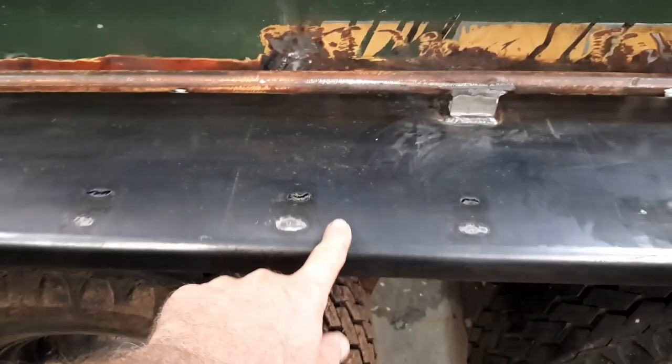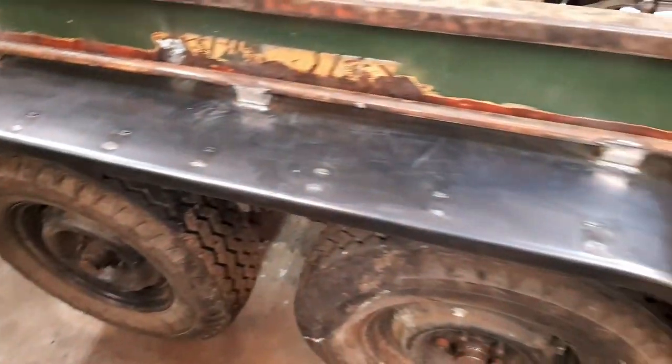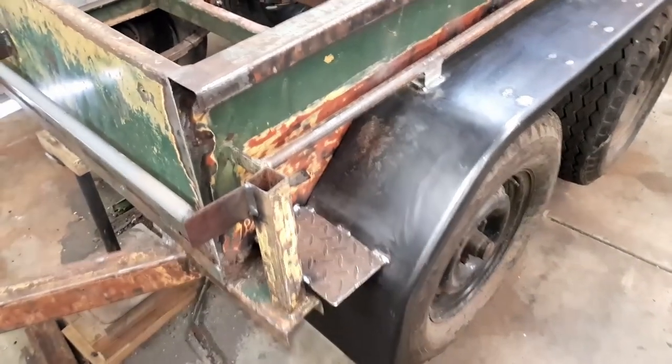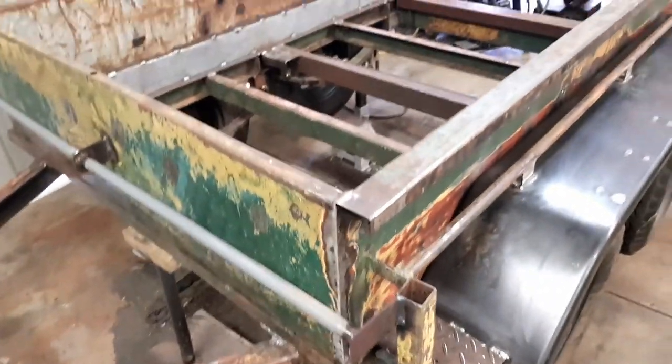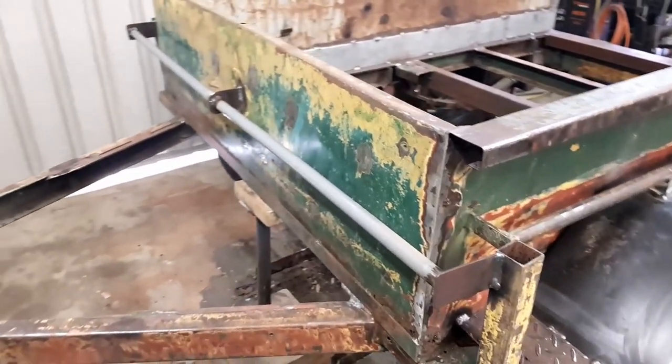Put a little support under there, and you saw me before weld this piece of box tube in there, so every time someone wants to stand on it, it won't have a real issue with collapse or anything. Put a little tread at the front here, so someone can easily get up and, you don't know, in the future might have a cage on it, and a handrail, sorry, a tie rail at the front.